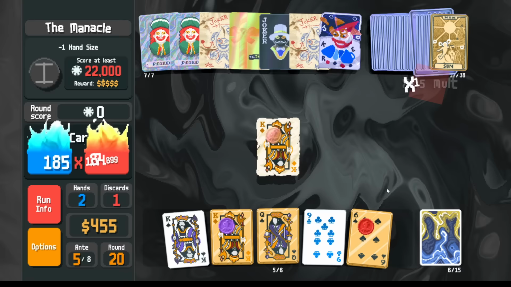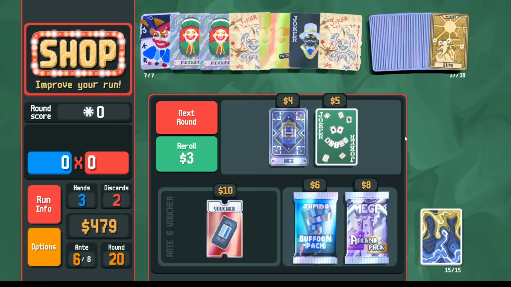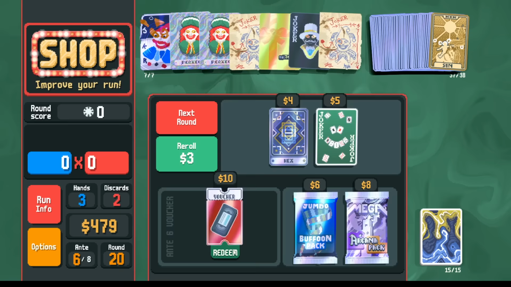The minus one hand size got us there a little bit. We weren't able to find more purple. All right, now that we're in ante 6, there's still nothing that I want to reroll for, and that's okay. So let's go pick up the boss reroll voucher. We can make some room and then go Arcana.